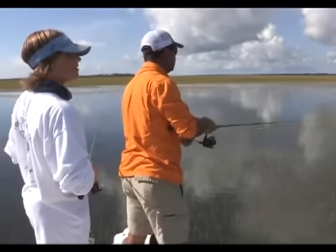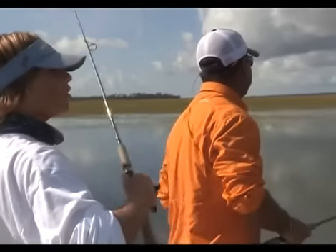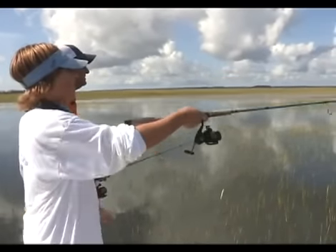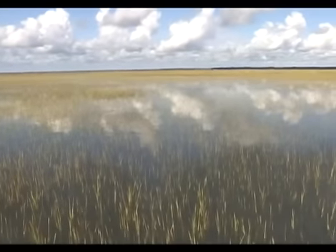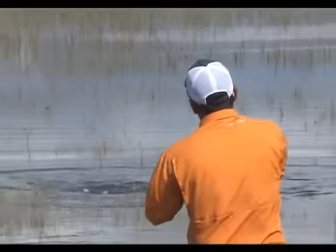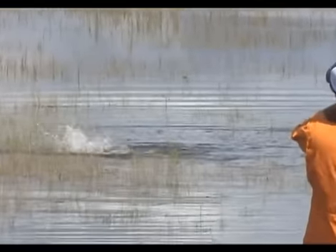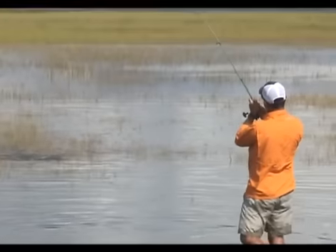All right, let's find us one. I see one right now — that's a big one too. He's in that little pool right behind that green. Here we go — yes, yeah baby! That's what I was talking about. I like it brother — I like it! Oh my God, that is where the fun is. Getting out and stalking him — this is what I wanted to do. Hot dog money!